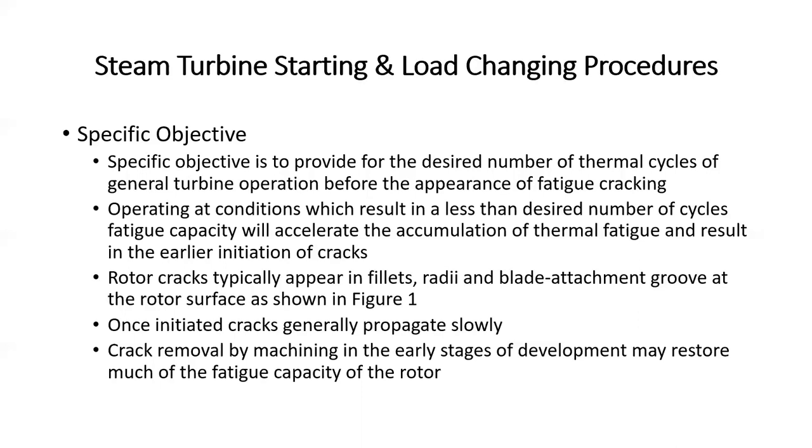Rotor cracks appear typically in fillets, radii, and blade attachment grooves at the rotor surface as shown. I've got a figure coming up here on the next slide. Once initiated, cracks generally propagate slowly. In general, they don't grow quickly, but under certain conditions, we can get catastrophic failures, and that's one reason that we're so concerned about this.